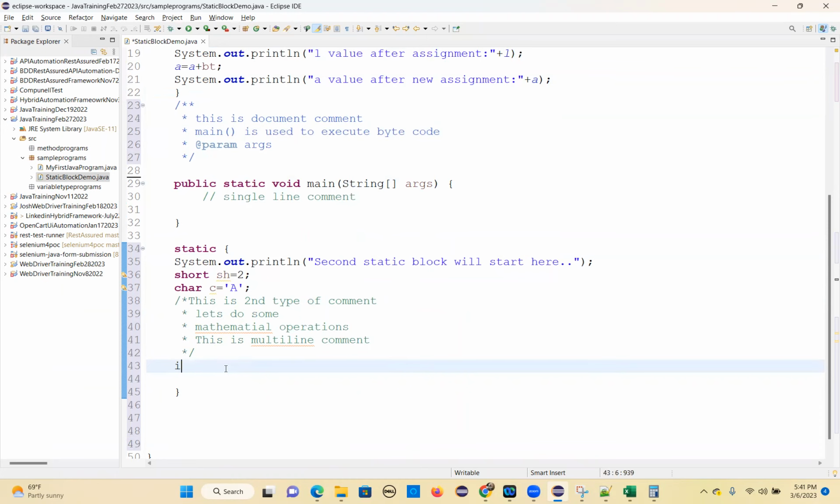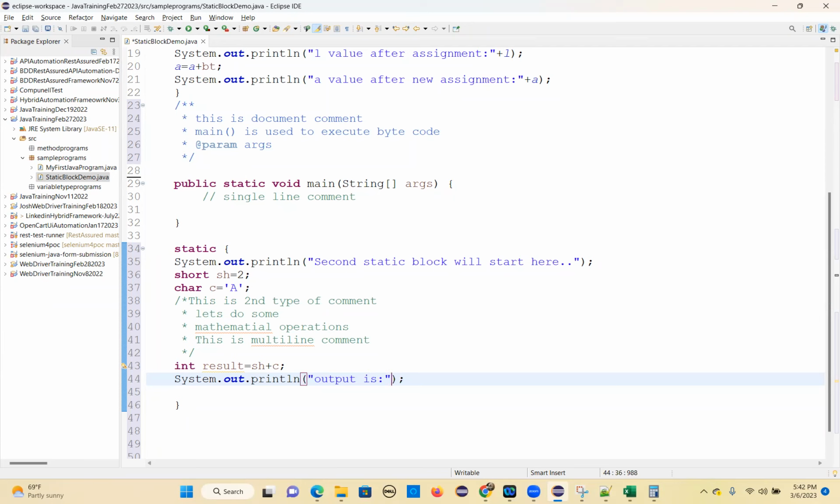So let's do this: int result equal to sh plus c. So I can just write output is plus, see my readable statement in double quotation marks.